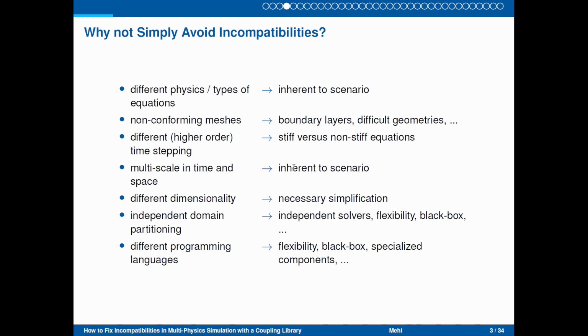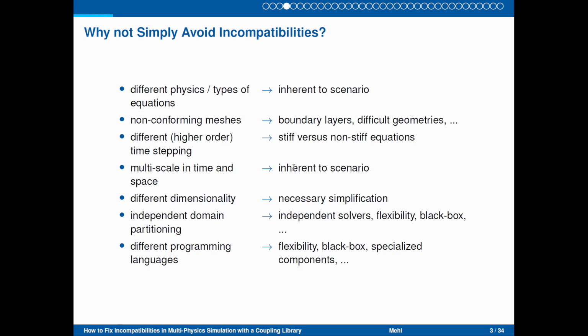Different time stepping, also something which is quite obvious. If you're doing numerics, also for ODEs, you might have a stiff system and a non-stiff system and want to couple them together. So why should you do implicit time stepping for everything? You might take the non-stiff system and simulate this with a Runge-Kutta scheme, fourth order, and only the stiff system with an implicit whatever, Euler, for example. And then you want to bring this together and not lose accuracy because of the coupling.